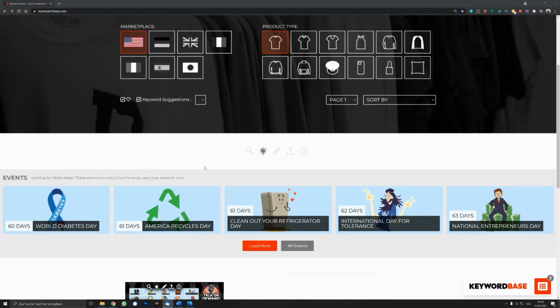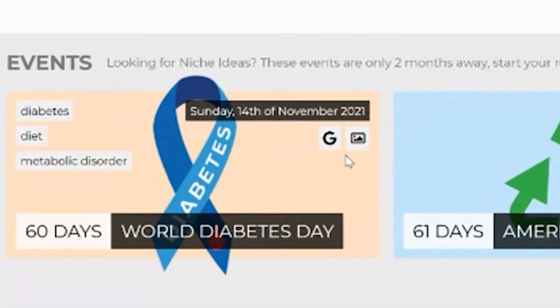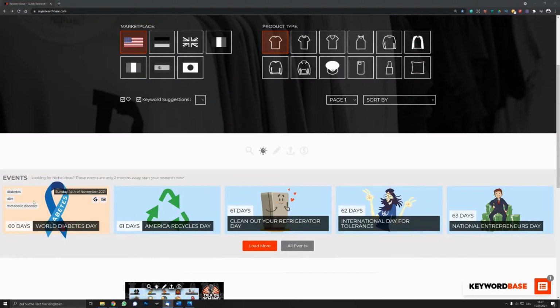But the real magic appears when you hover your mouse above an event, where you can see additional options appear so you can quickly do your research. You can use the suggested keywords just like you can in the expander. And if you like the vector graphic we chose for this event, you can even get the link to an additional graphic resource where you can download or purchase this file to use for your own designs.